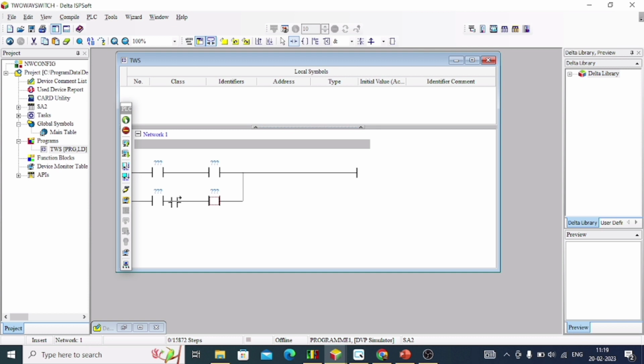Okay, that's all. Now finally we need one output, that is the lamp. Now go and touch this line and click here. Now the output is inserted.